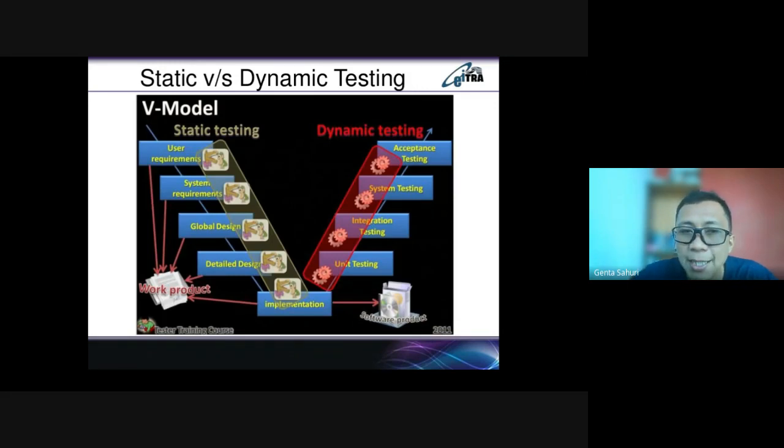Any document needed in user requirements should be checked and approved by the stakeholders. Once it is approved, then we can go to the system requirements step. When all the documents involved in system requirements are not approved yet, we cannot go to the global design step. It's like a waterfall. One step is finished, we lock it, no changes, then we can go to the next step. In this method, we need perfection, something close to perfect.